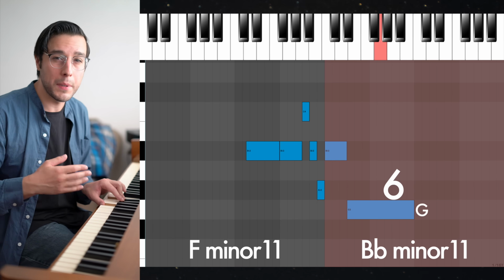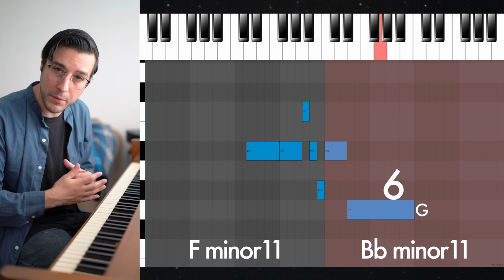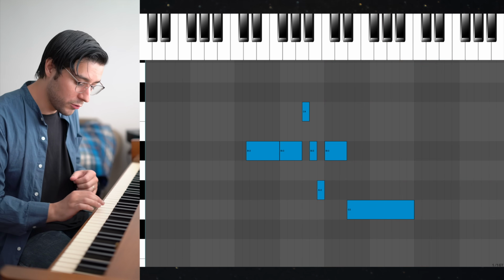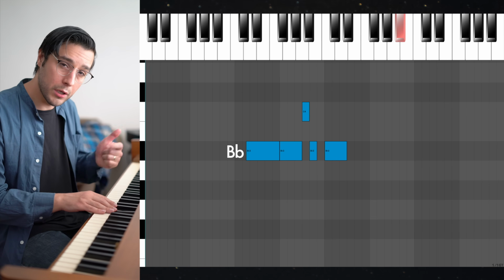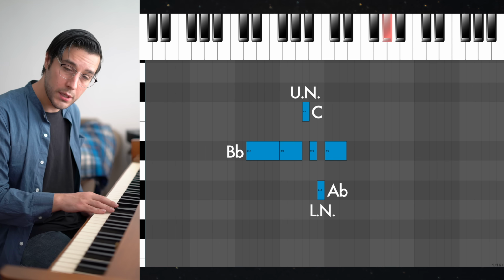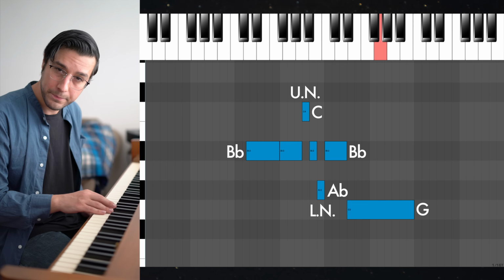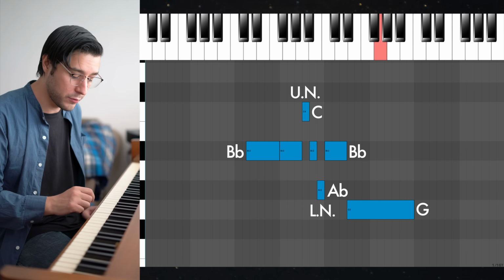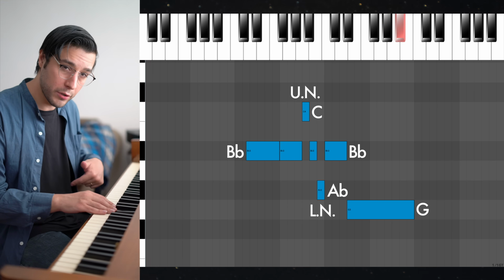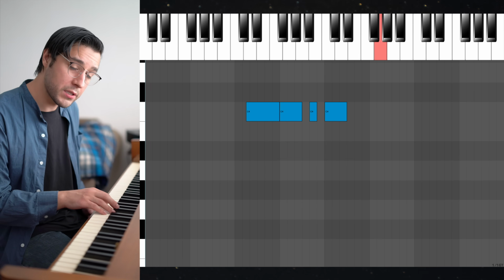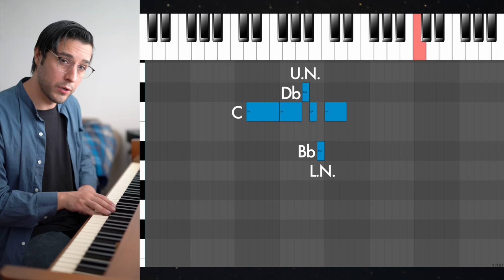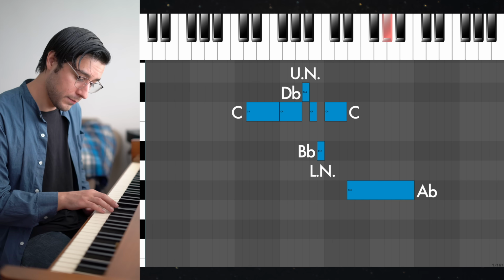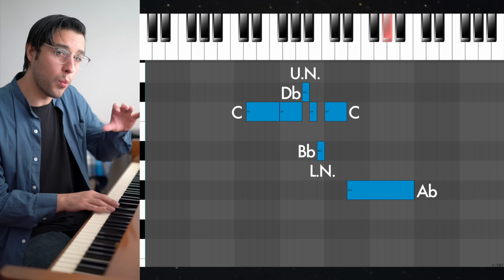So how can we get some different melodic options while maintaining that essential element? Well, we can take our most simplified version of this, which was the B flat with an upper and lower neighbor, and then B flat G. And we can pack that whole idea up and just move 1 tone up in the scale. So now instead of B flat, upper and lower neighbor to G, we'll move up to C with an upper and lower neighbor to A flat. Same idea, just everything shifted 1 note up in the scale.